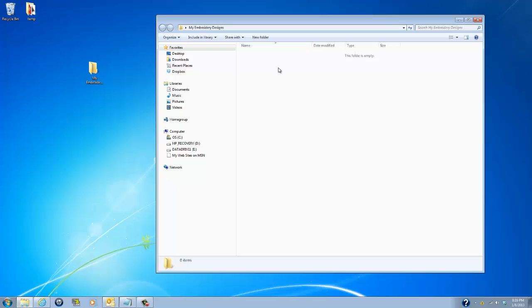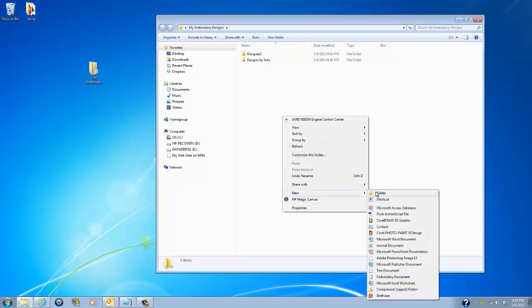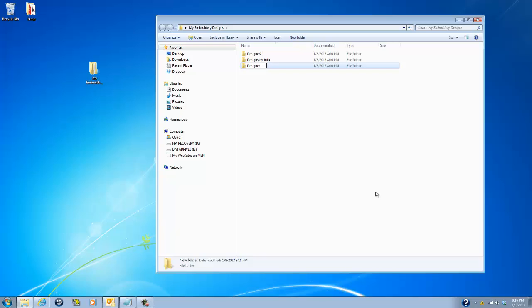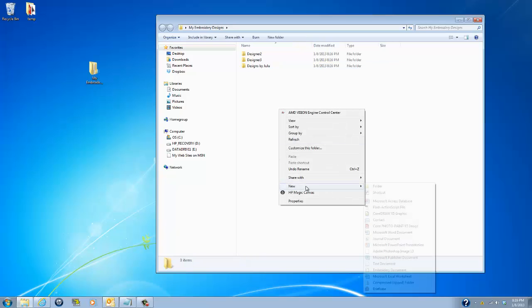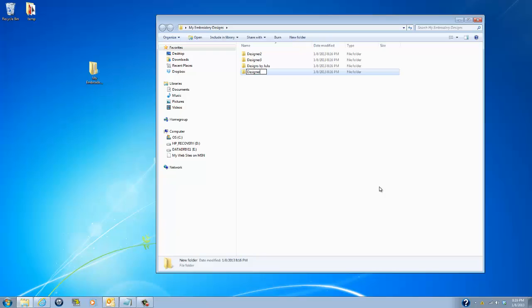What I do, or tell people to do, is to create a separate folder for each of the companies or designers that you like to purchase from. So here we're going to right click, New Folder, and I'm going to name it Designs by Juju. And then say we have another designer, Designer 2. I'm going to create new folders for different designers. Designer 3. And you would just keep doing this for all the different people that you buy from. As you purchase from somebody new, you find something new that you like, create a new folder for that company. Then you'll have a list of the different designers that you purchase from on a regular basis.